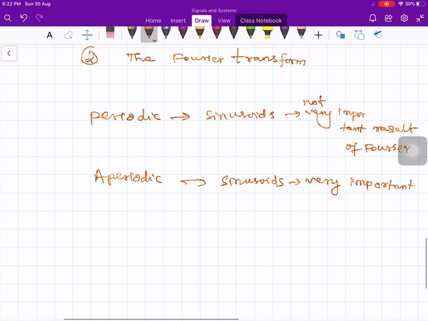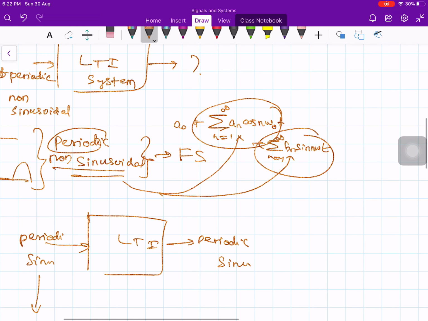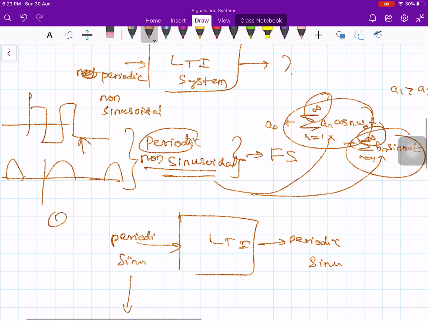What he really said was that a periodic function can be thought of as the sum of several sinusoids with an infinite number of frequencies. In the summation it goes up to an infinite number of sinusoids, each with a vanishingly small amplitude. As I said, A1 is greater than A2, A2 is greater than A3, and so on; AN has a very small amplitude, vanishingly small compared to A1. If you put all of them together, you will get a given periodic function, maybe this square function, or this half-wave rectified function, or a triangular function like that.